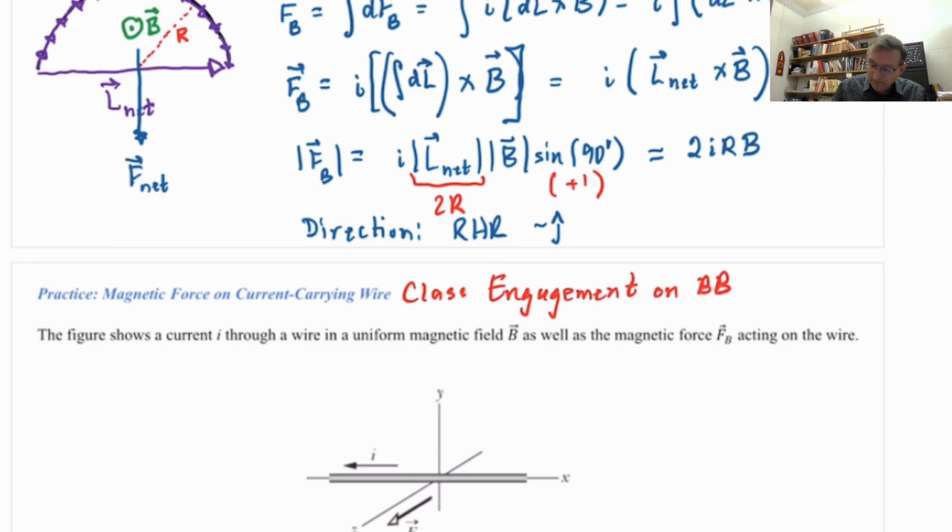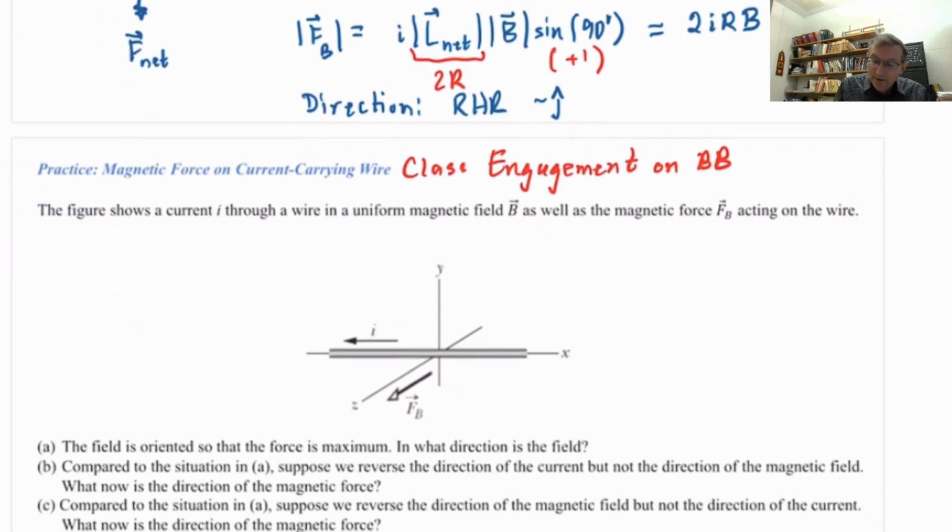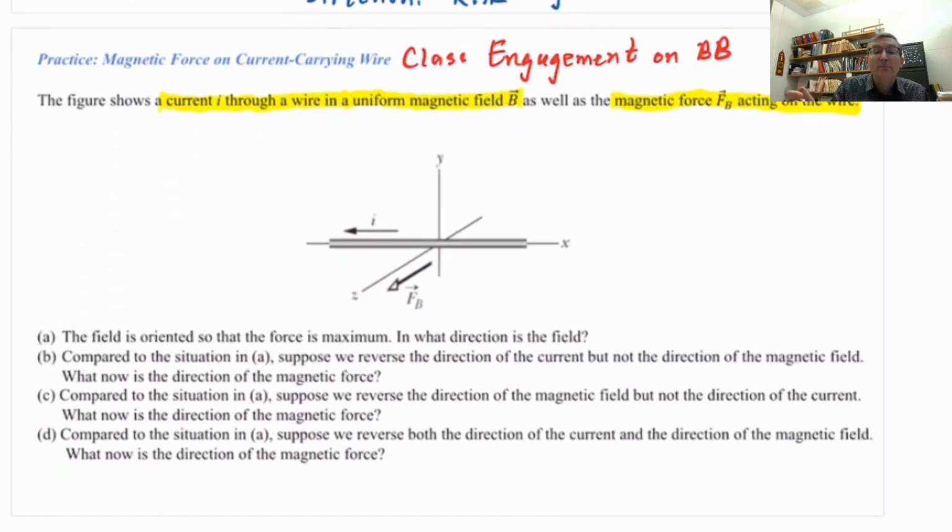And it goes like this. We have a figure, as you can see, as well as an XYZ coordinate system. And the figure shows a current I in a wire in a uniform magnetic field, and you can see that the wire is straight. Okay, so I've got a straight wire carrying current I in a uniform magnetic field B. And it shows the direction of I, and there's a magnetic force, FB, on the wire, and it shows which way it points. Notice FB points in the plus Z direction in this picture. Okay, that's the setup. Notice it's a straight wire in a uniform magnetic field.